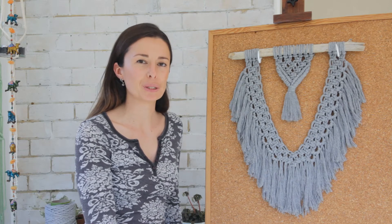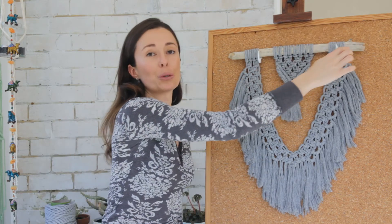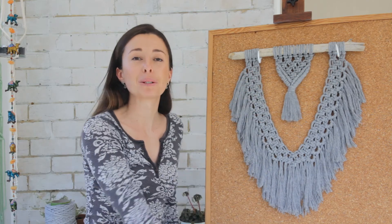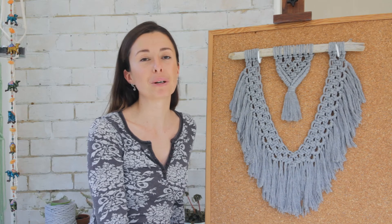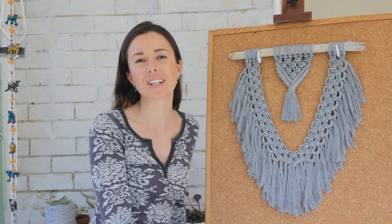So that's how you create your very own boho wall hanging at home. I really hope you've enjoyed this tutorial. All you have to do now is just tie a piece of string to the dowel or stick that you have and then you can use that to hang it up on your wall. I really love to see what everyone's made at home, so please send through any videos or photos and if you share them on social don't forget to tag me at knotcalm. Thank you so much for watching and here's to finding our peace and creativity.